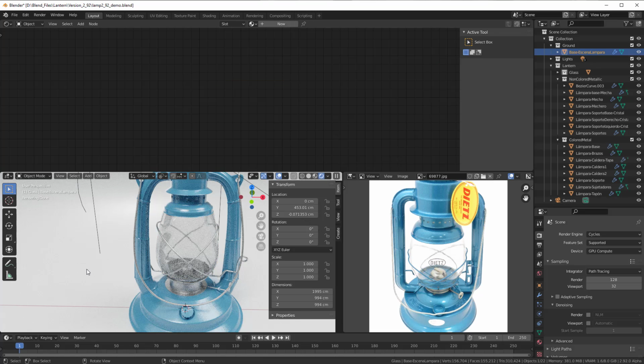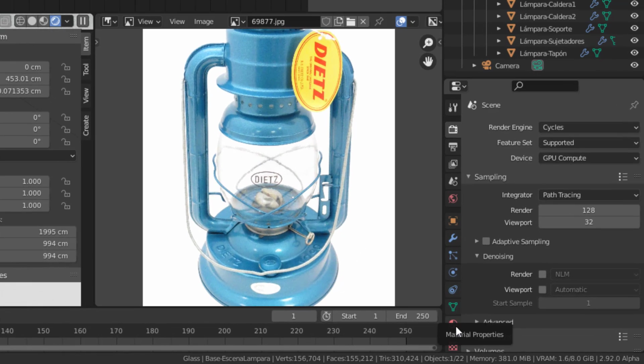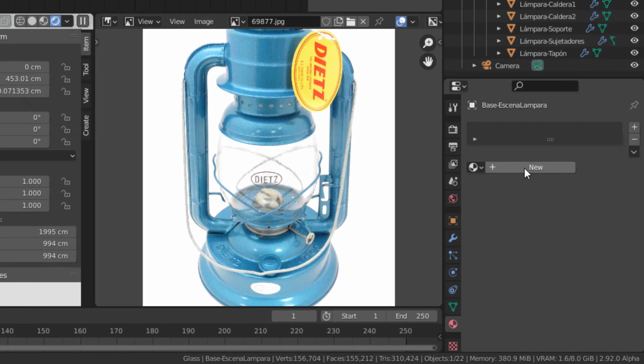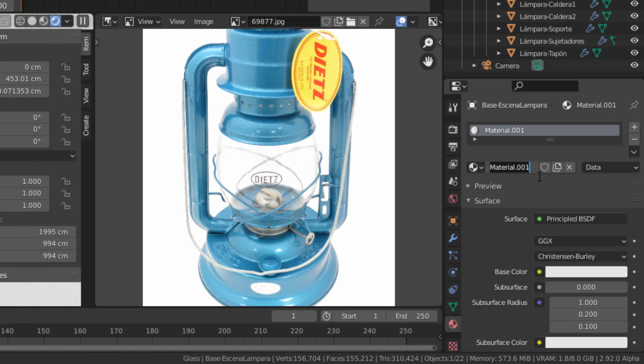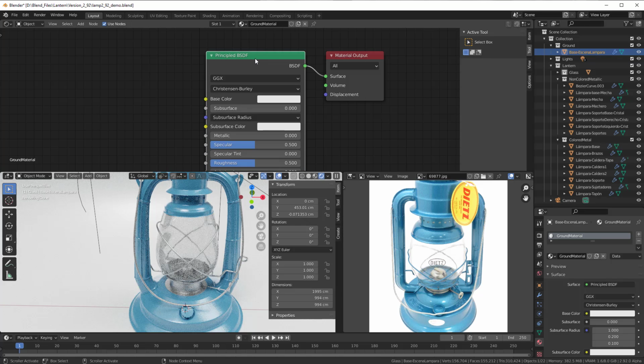So I select the ground here by just clicking outside, and then I go to the material properties here and select new, and I can just write ground material. And I will not change it so much. We don't have an environment or so on. It's only white, and it will be white in the end as well. It's more like principled here. It's good for many things, but I would like to have some other shader in here.